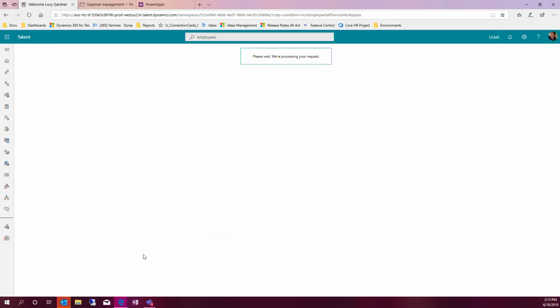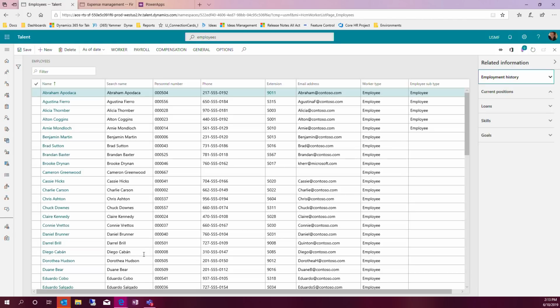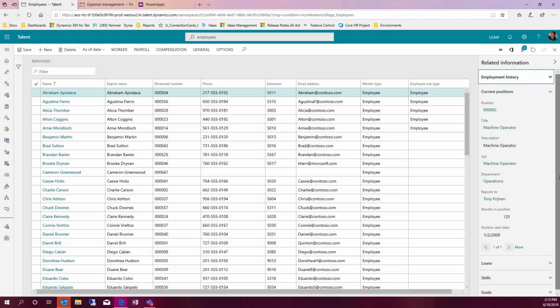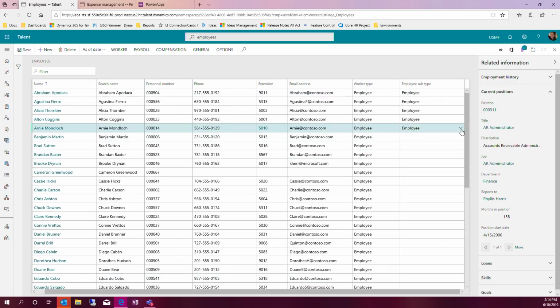there may be fields such as employee subtype. So we've got contractor, we've got employee, but we don't have things like if they're seasonal, if they're a volunteer. And those may be certain things that you want to track because you're not going to do, for example, probably compensation for those employees that are volunteers. You may have separate processes for those employees that are seasonal versus ones that are full-time employees. So by simply adding in that employee subtype within the application, I'm able to then add that additional bit of information on those employees so that I can use it to drive some of those processes. Maybe at the end of the year, I have a party for the seasonal folks.